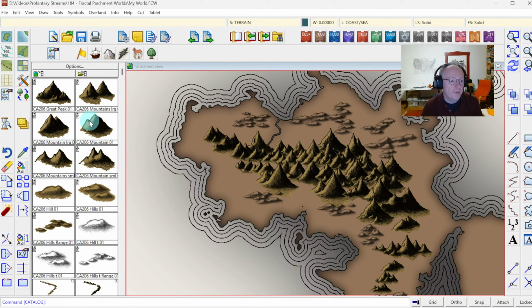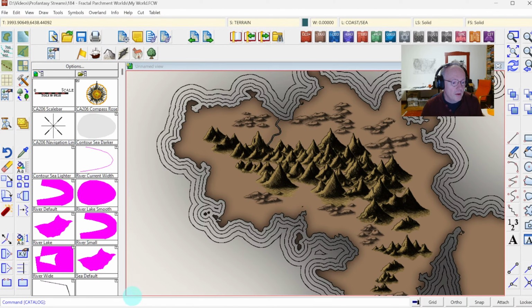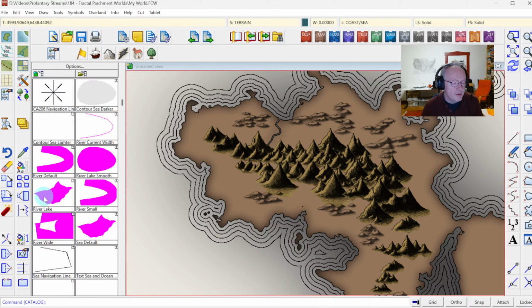These will also be here. Oh, actually, yeah, there's the default river. And there's my next river on the map. Continue adding a few more little rivers here.